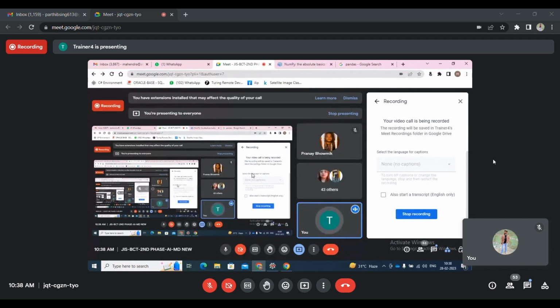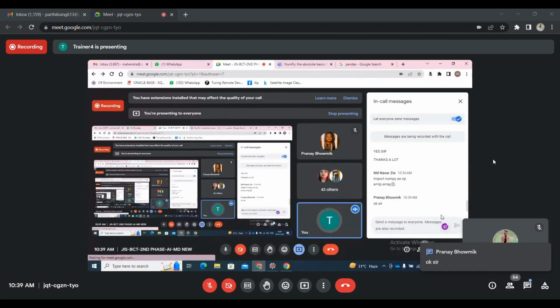I shared some questions, and I have a document later in your WhatsApp group. In the previous class, I shared a PPT. I shared documentation for the Pandas program. Today also, I shared some interview questions related to NumPy and Pandas. Now, today, I want to discuss the data visualization process.